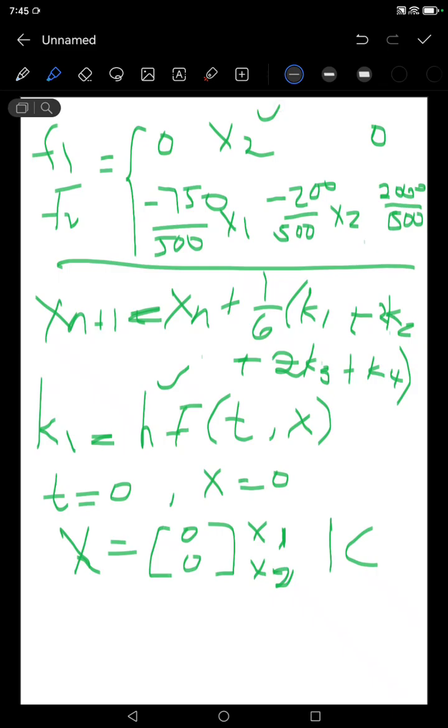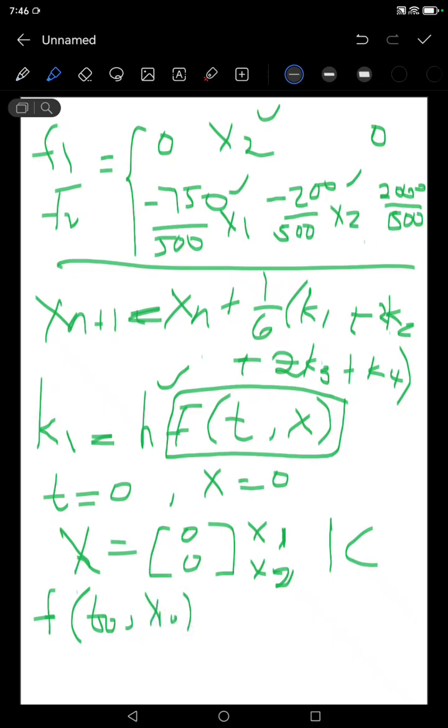Okay, so to make things simpler, we're just going to substitute our values. So here we have x2, we have x1, we have x2. Remember we said our x here, the initial condition, was 0 and 0. So what we're going to do, we'll start by calculating this part first, and after calculating it, we're going to multiply with h to get k1. So now let's calculate f of t multiplied by x. So it's going to be f of t0, we're going to start at 0, and then x0. It's going to be equal to, and then remember our t is going to be 0 and our x0 is going to be 0.